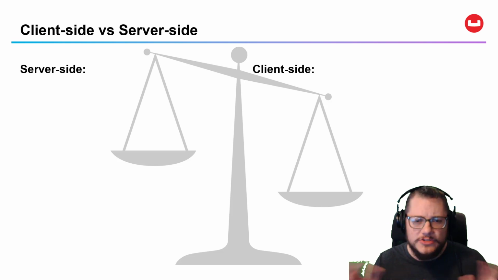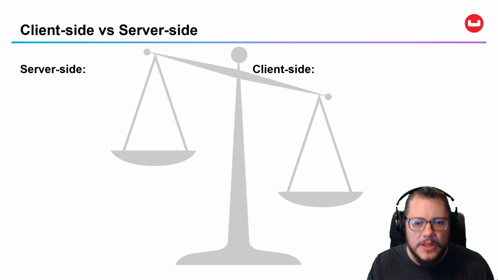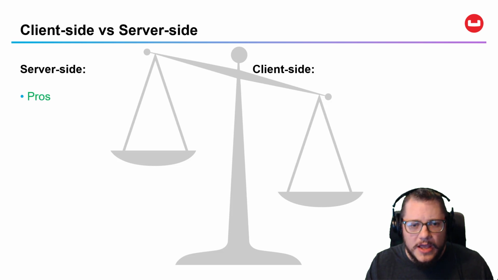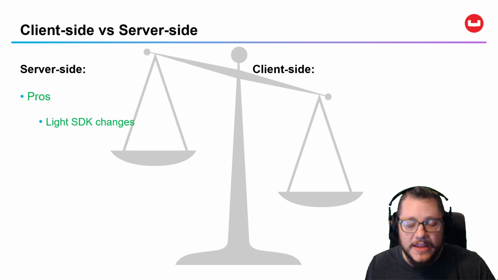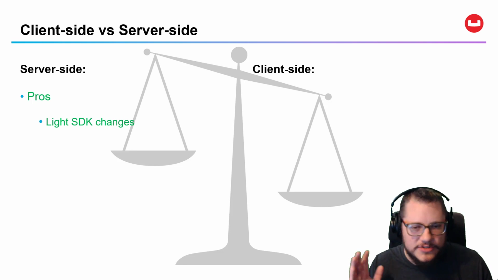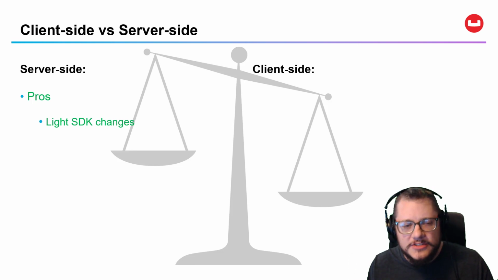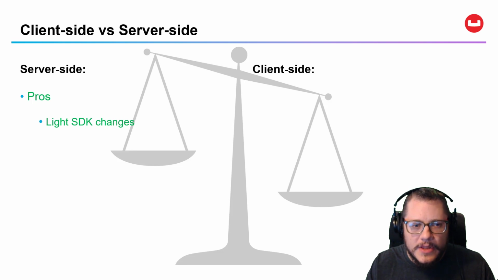So to a developer, this hopefully shouldn't mean very much, but it's worthwhile to explore the pros and cons of them. So with the server side, we've got some pros. The main pro is you don't have to change your SDKs very much. Basically, you're just relaying start transaction, commit transaction, rollback transaction. You're relaying those commands to the server, and the SDK isn't doing much work. Now, I don't want to diminish the SDK work, because there's still real work to design and document those, but the actual implementation doesn't live in the client. That's kind of the main pro there.